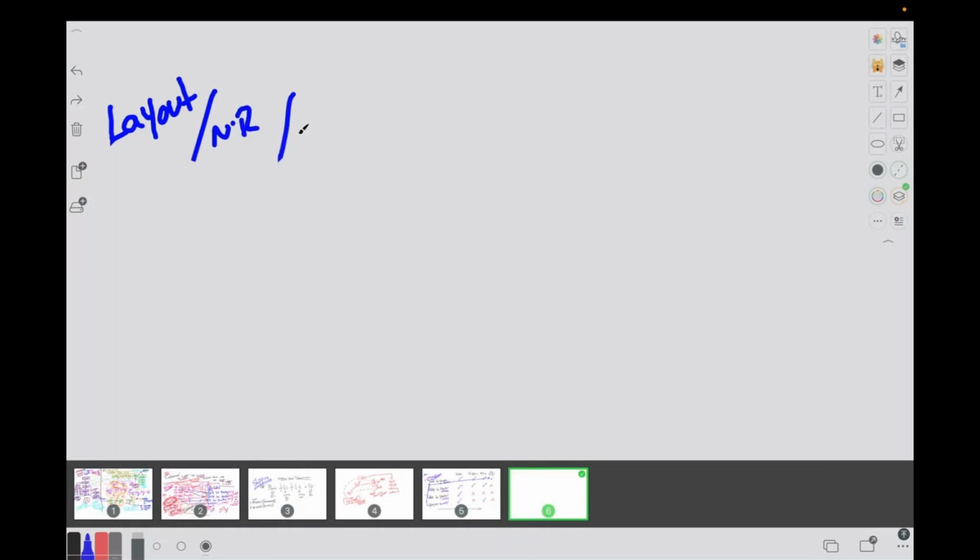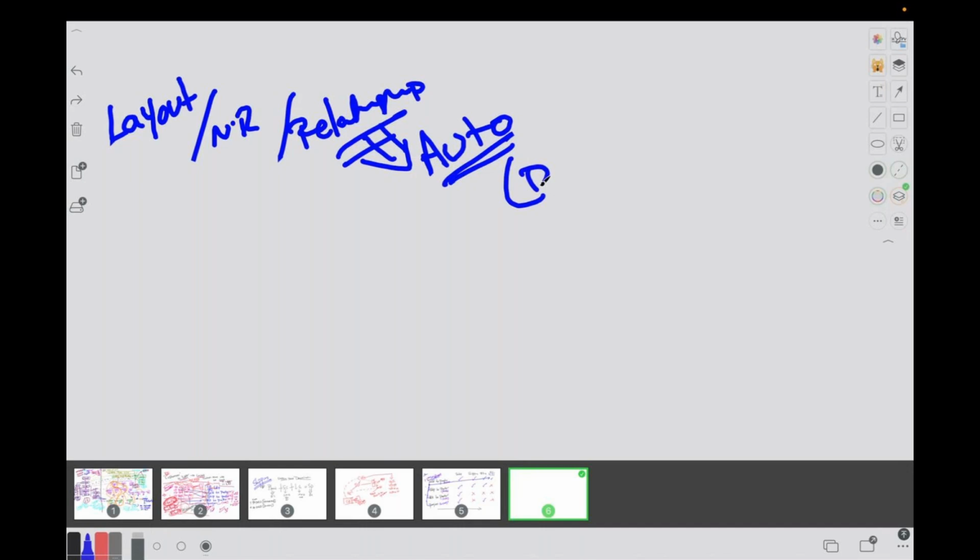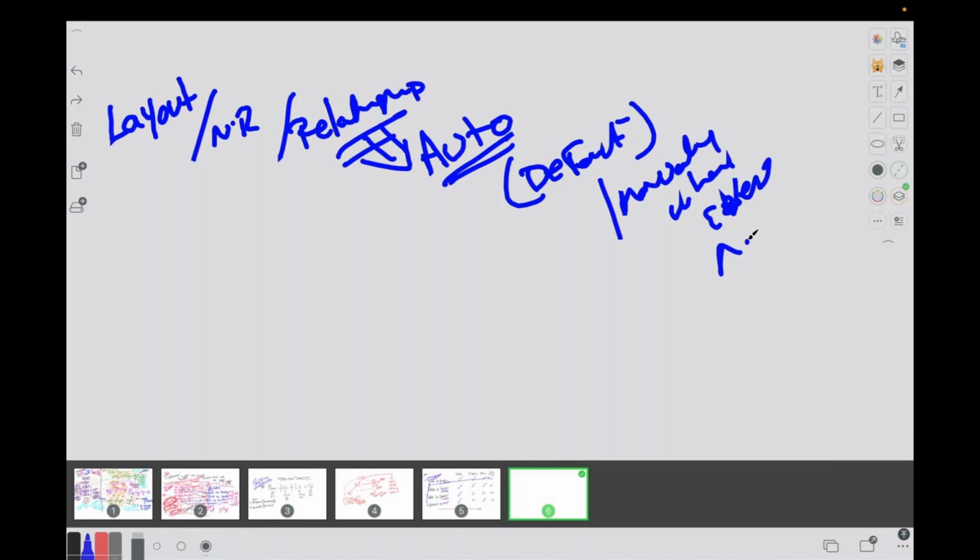Now we need to set up the relationship which the system needs to recognize automatically, as default, and it should also allow me to change manually wherever needed, right?